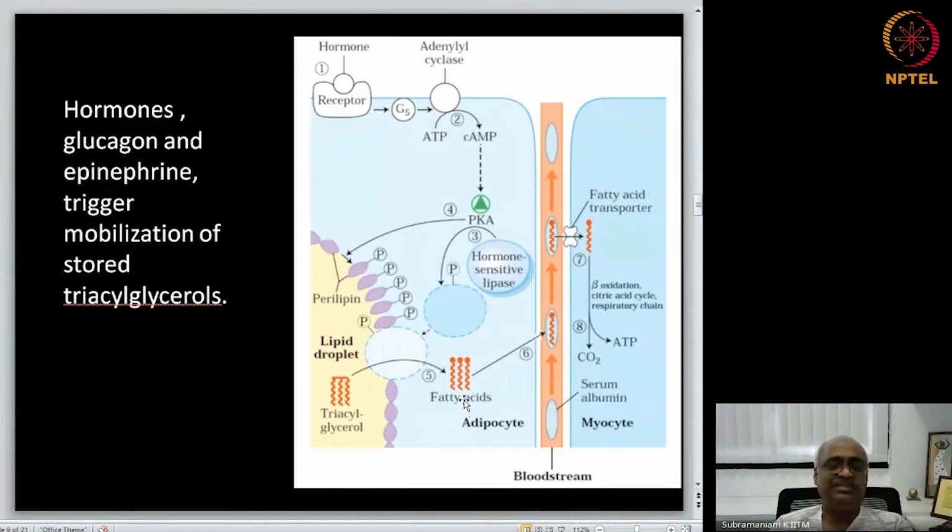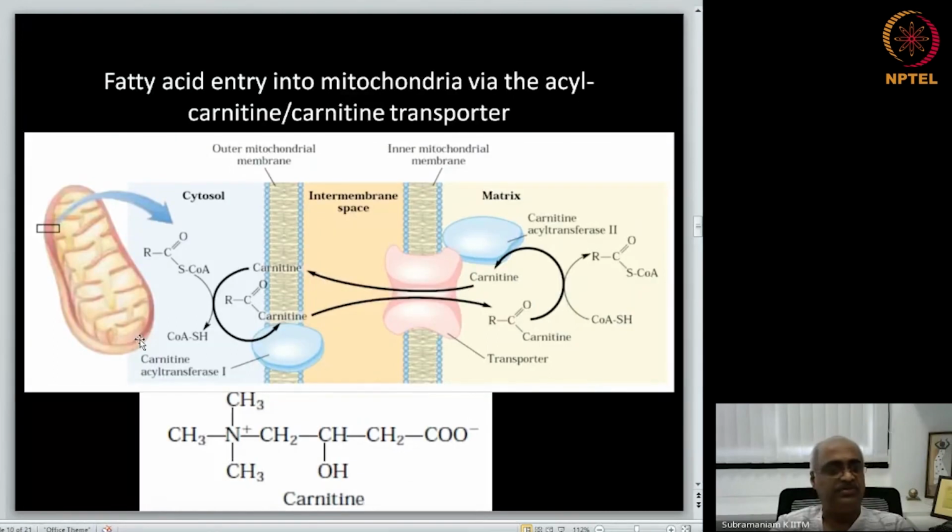So this is the overall physiological detail and the endocrine connection of lipid metabolism. The biochemistry of it, like what is beta oxidation and how the long chain fatty acids are converted into acetyl-CoA, that portion we will discuss in good length in tomorrow's class. So there is one little detail before we go for today.